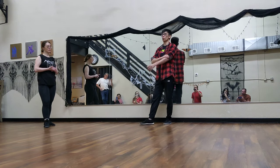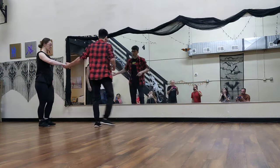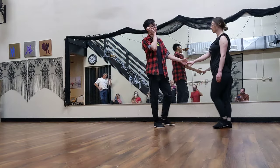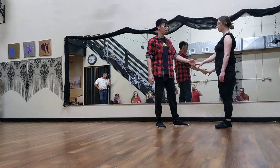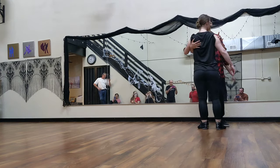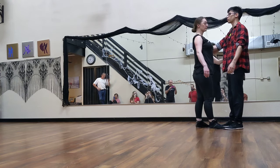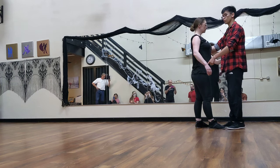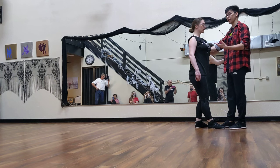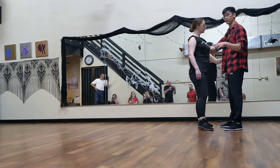We started talking about whips. We talked about this stylized version of the whip that helped with some basic struggles people tend to have with making whips work. We started off with closed position, making sure that followers are connecting into the hand, but not by leaning back — which could leave leaders over-balanced — but with just the hips going back. We're connecting with our center still, even though the connecting hand is kind of high on the shoulder, and we made sure we could find this connection and shift side to side and close.